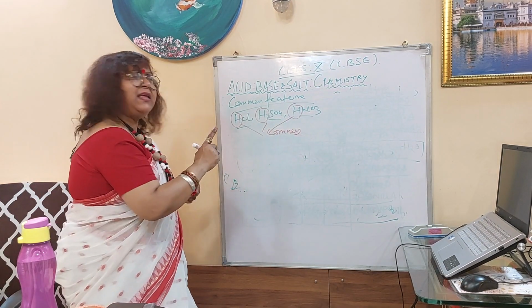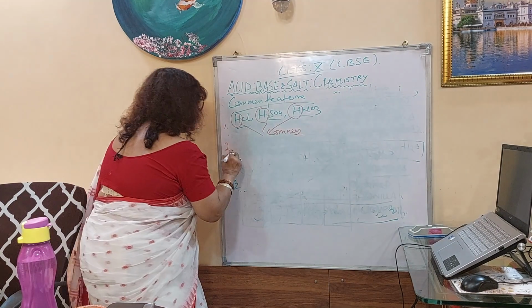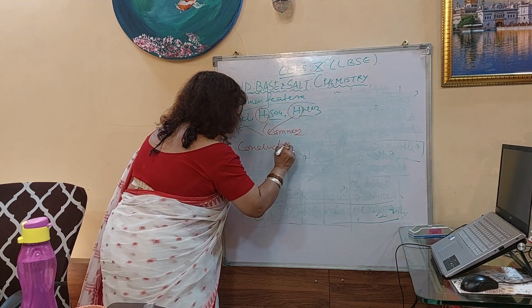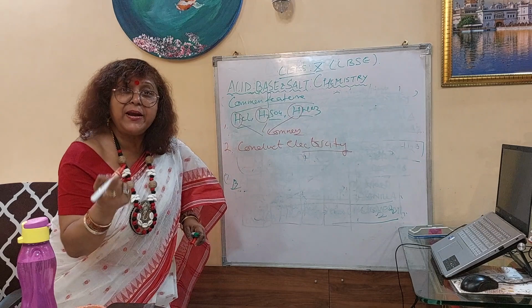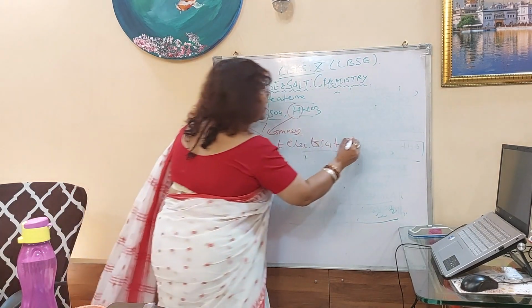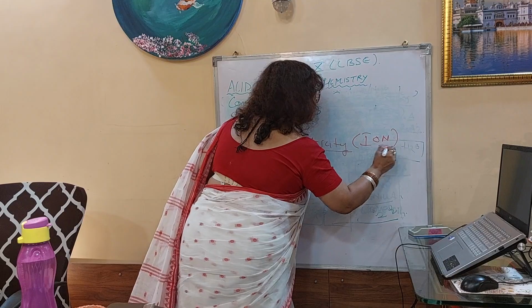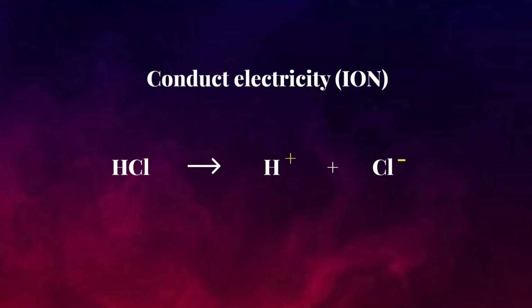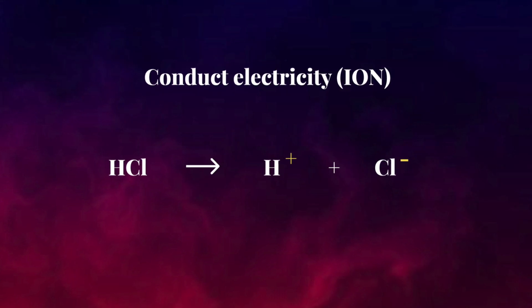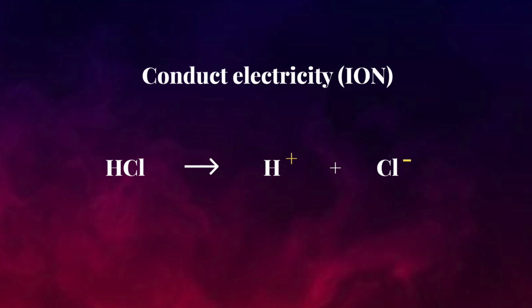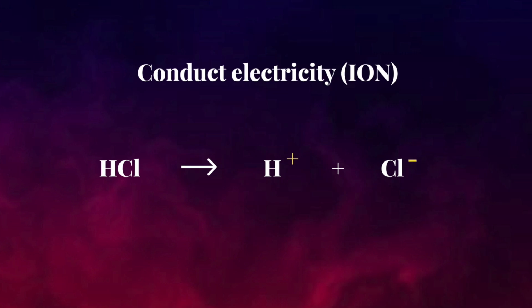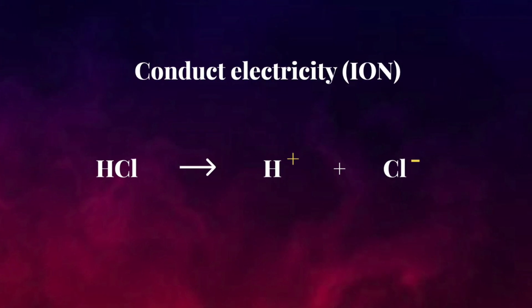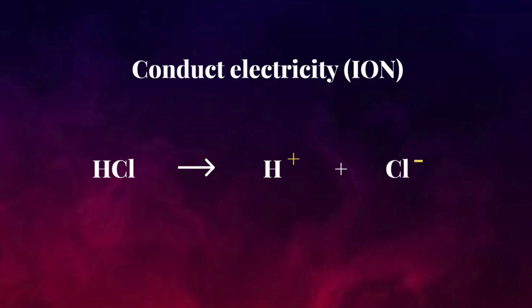Second thing, all these acids conduct electricity. Now, you must have read how electricity is conducted. It is conducted because of ions. These ions travel in the circuit, and that makes the solution a conductor, and we call it an electrolyte. Some acids are very strong electrolytes, some acids are very weak electrolytes, and some acids don't act as an electrolyte at all.